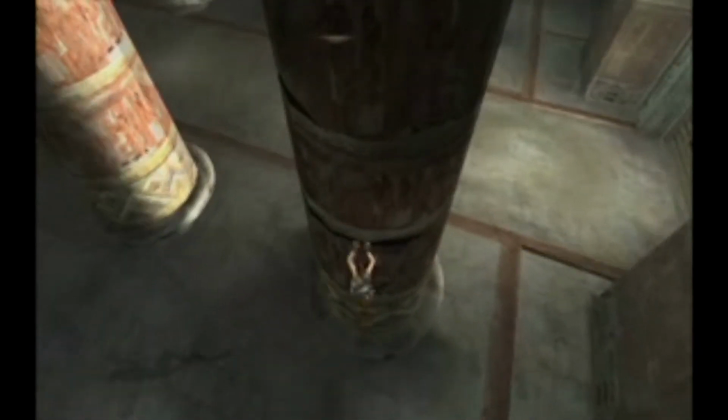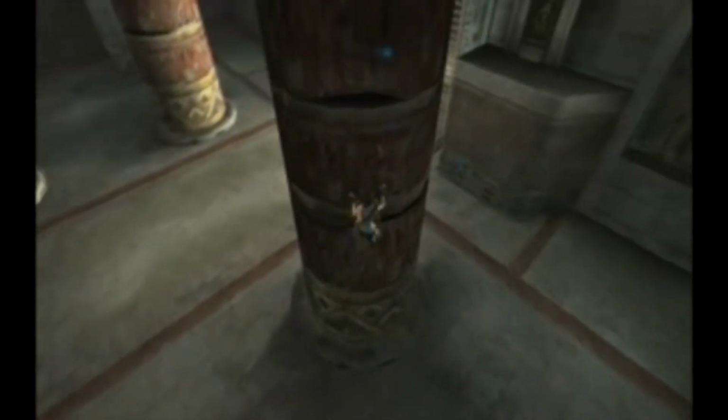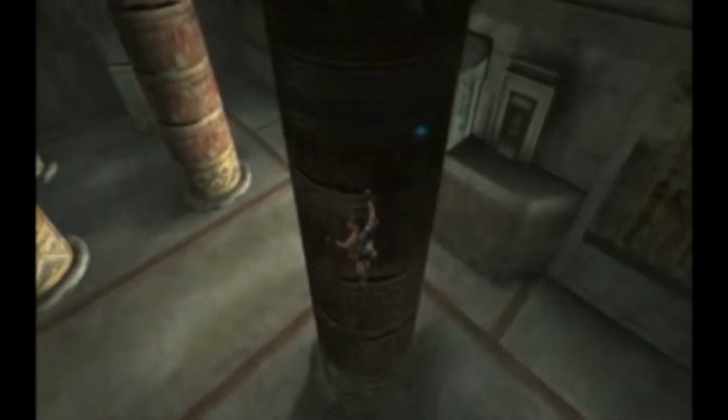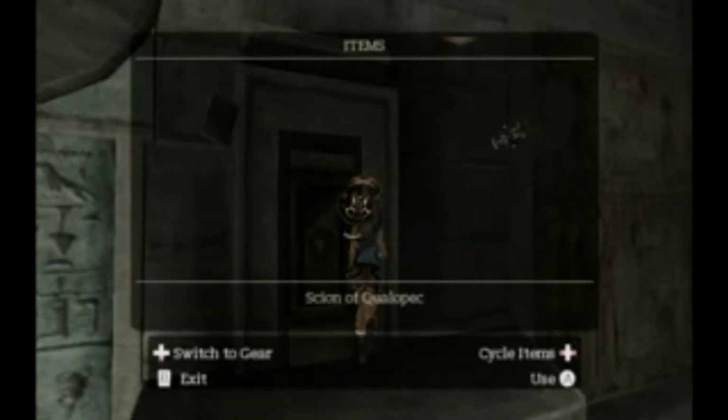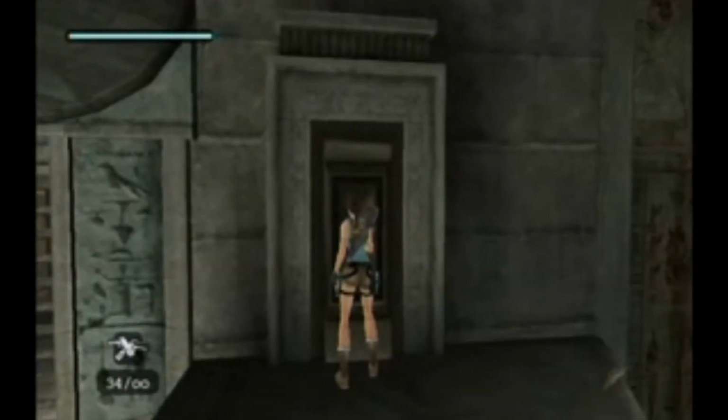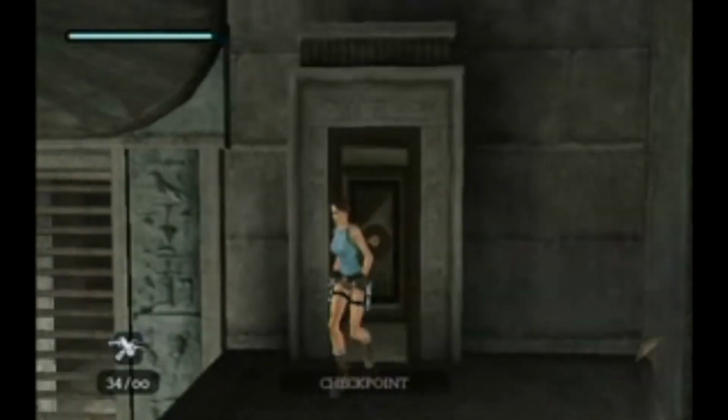Is this where I want to go next? I hope this is it. There we go, okay. That's a bit of a weird jump to do. Alright, so we're going to be looping around here. And then we just use the Scion of Teokan to activate this platform.